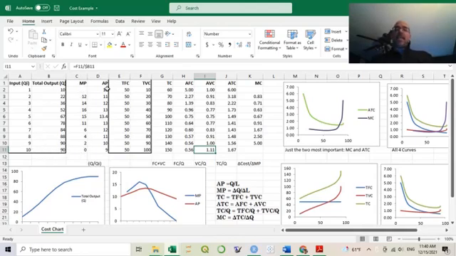Now, if you take average product, you are taking total output divided by total input. So 10 divided by 1 is 10, 22 divided by 2 is 11, and so forth. But because of diminishing returns, this starts to rise, but eventually it starts to fall, right? So 90 divided by 9 is 10, 90 divided by 10 is 9. And this matches what you see in your textbook. Now, the cells don't quite line up because the crossing point isn't going to be the same with these discrete cells. But the idea is that if marginal product is high, it's going to pull the average up. But eventually the new contributions are below average and it's going to pull the average down. So the peak is right where the two curves should cross.